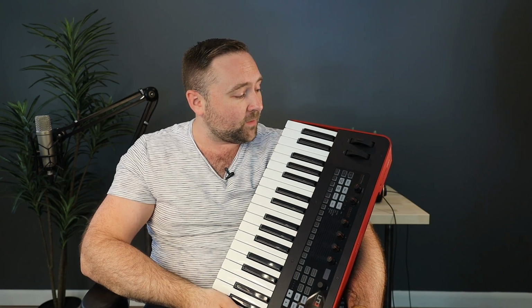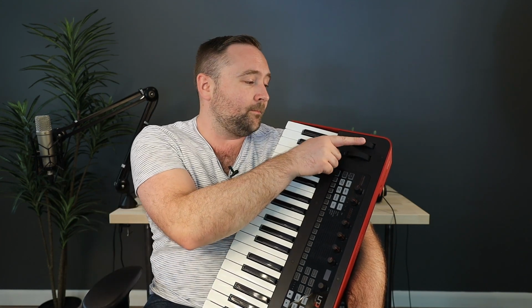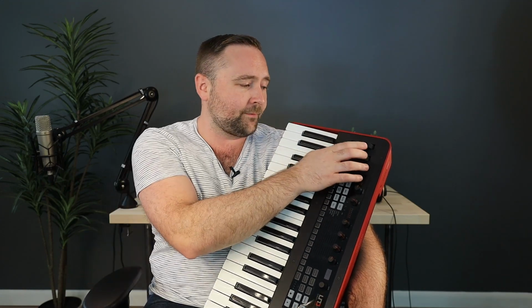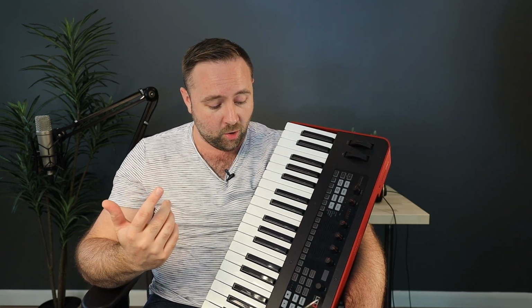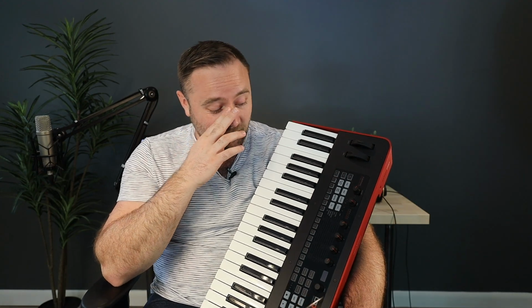But unfortunately, if it's defective, I may have to be returning this little guy for another one where the pitch and mod wheel work, because that's a big part of synth sounds, being able to morph the sound parameters with the mod wheel and also get those screaming leads with the pitch. So I need those to work, and currently they don't work. So if you have any ideas, throw them in the comments below. But I wanted to throw this out there.